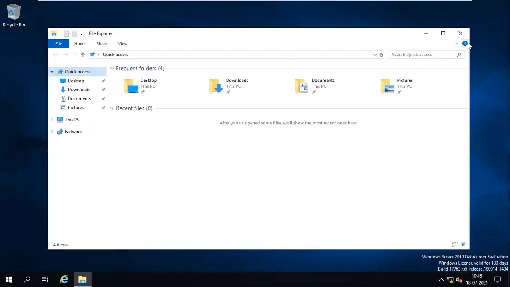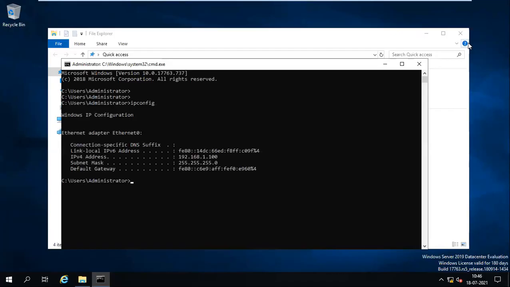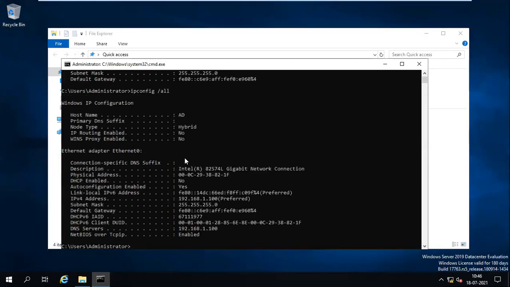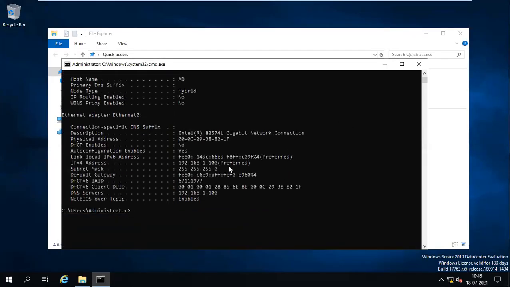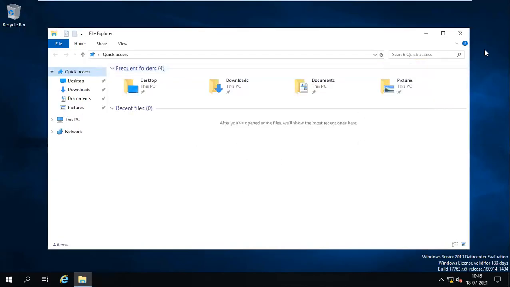Let's go to the command prompt and check the IP address with ipconfig. Sometimes it is still, okay, it's changed. If you want a full configuration, ipconfig /all. See, your IP address is 1.100, and 12.1.100 is the DNS. Okay. Fine. The server is ready.